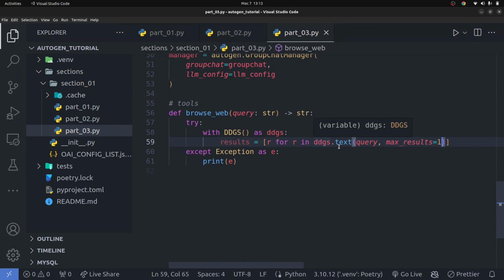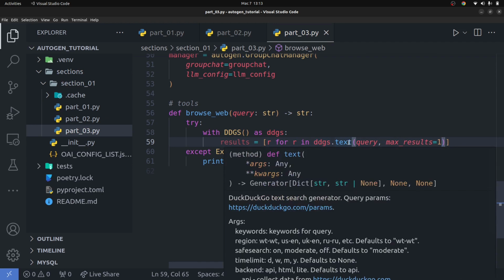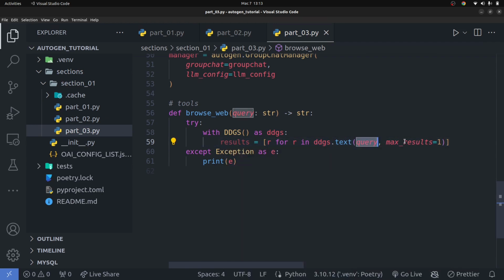So DuckDuckGo.text, then finally pass in the query itself, and then the maximum amount of search results that you want back from that specific search. So that's basically what I want to do right here.